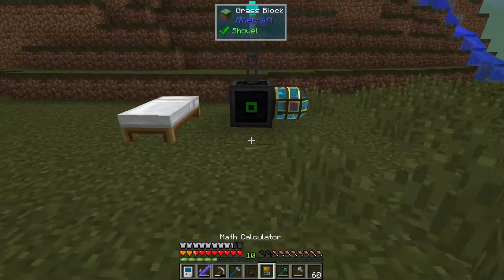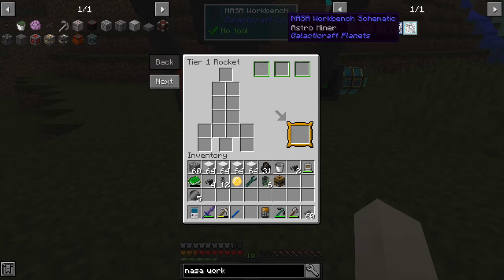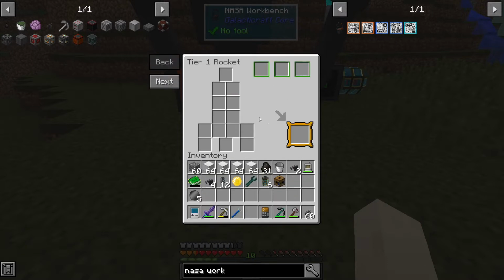No, it's not night. And we're going to put the NASA workbench right here. How do we make these? How do we get these? Oh boy. Okay. So, NASA workbench, NASA tier moon buggy, tier 2 rocket, tier 3 rocket, automatic cargo. Okay. So now I know this is going to take way longer than we thought because I'm going to need to find these on the moon.